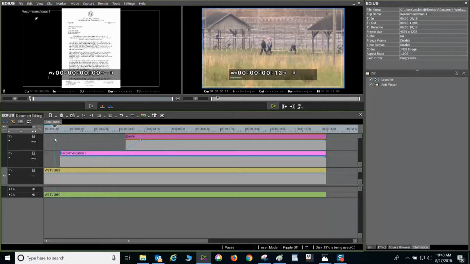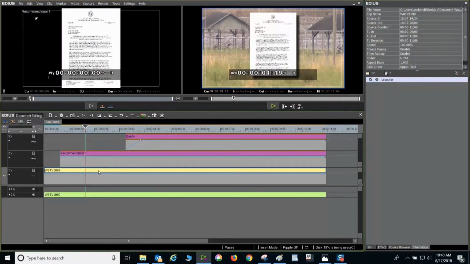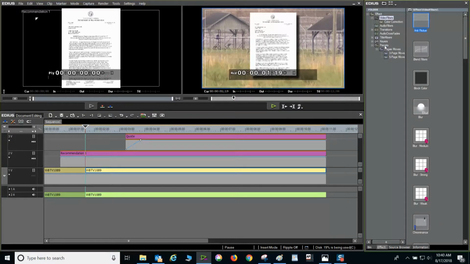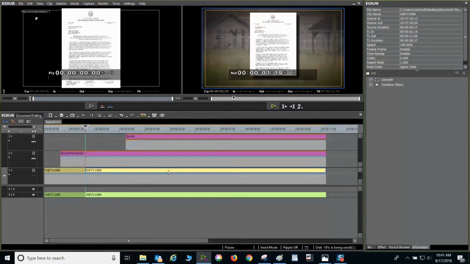Another thing I do is I try to draw the viewer's eye to the document, and when you've got the background back there, it's a little bit more difficult. So one thing I'll do is I'll bring the cursor right to where the document stops its page move, and then I'm going to cut the clip under it at that point. Now I've got a pre-saved combination of effects that I've called under graphics that I'll drop right onto the clip that's under the document. And see what this does?